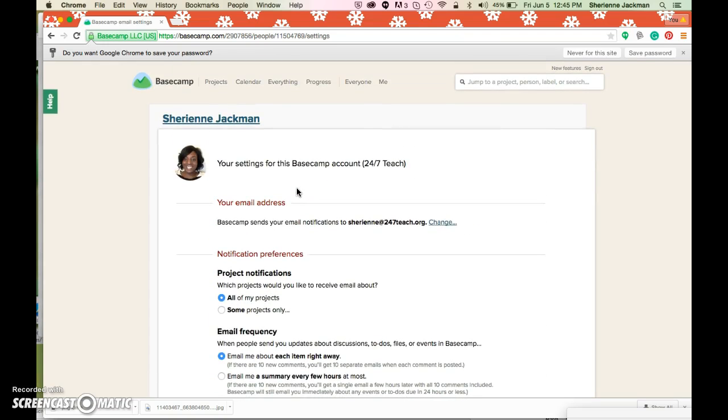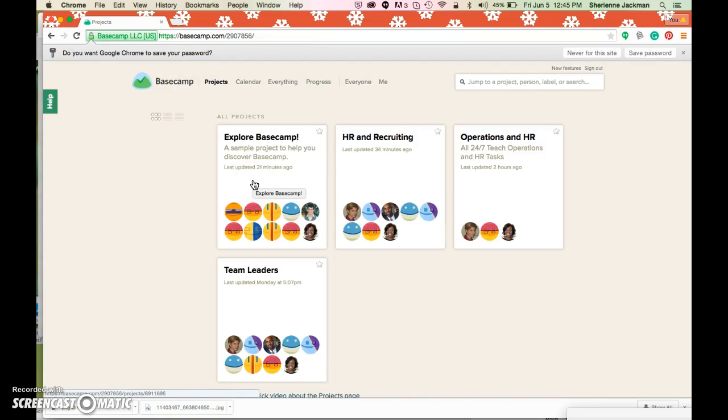This is really the core of Basecamp. Once you get into it, and you have a project and an initiative that you want to roll out, I would greatly recommend just trying Basecamp by putting it up there, getting people involved, and managing projects through Basecamp. If you have any questions, or want to know other best practices for how you want to use it for your team, feel free to contact me. I would love to help walk you through the best way to use it for your initiative within the organization. So I hope this was helpful.